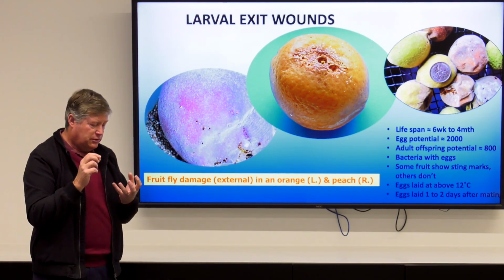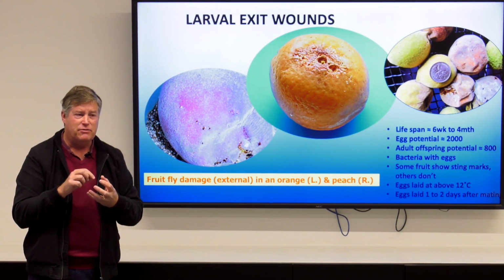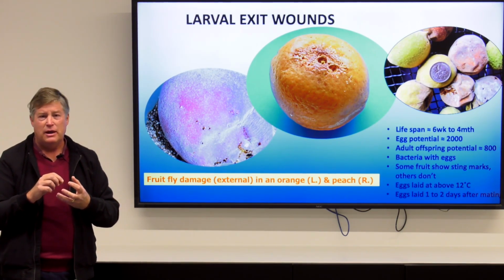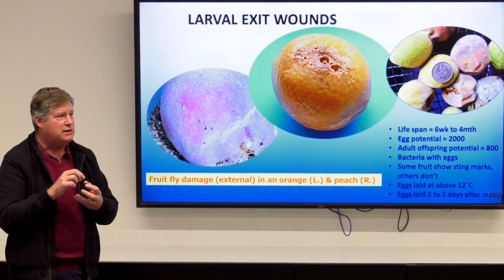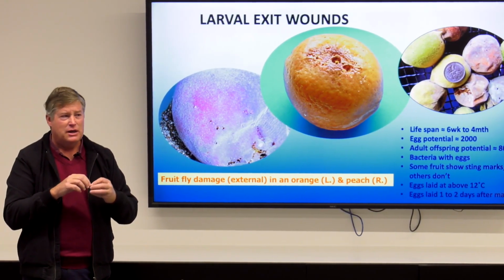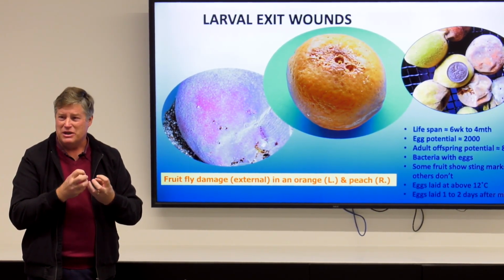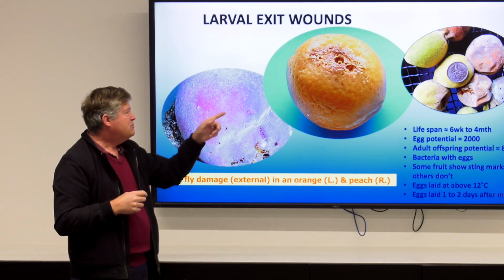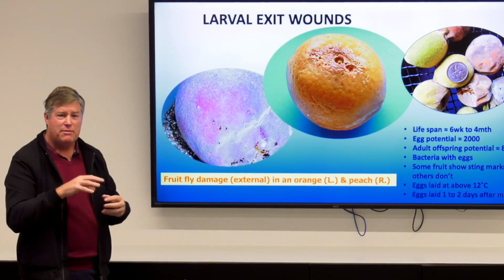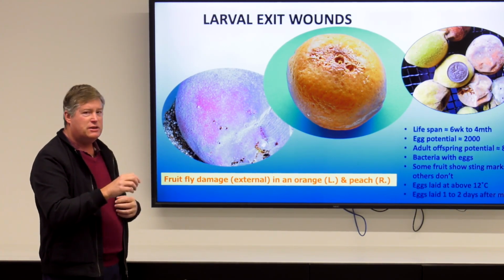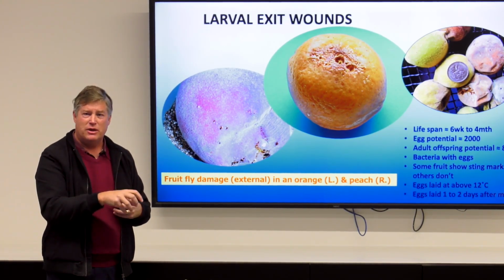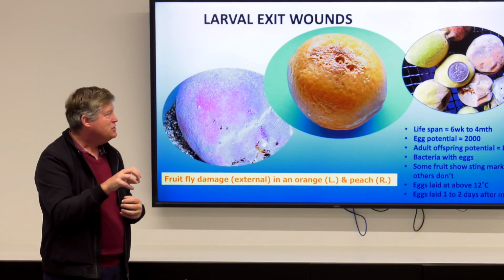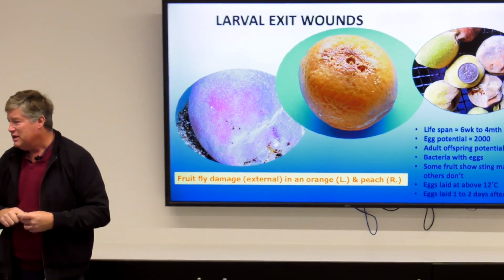When they lay their eggs into the fruit, they actually put some bacteria in with the eggs, and those bacteria help break down the fruit so that when the eggs hatch, it's all mushy and there's some protein available for them straight away. And that's what I think caused these things. They kept hammering the peaches, causing the rotting, and then you ended up with some little bags of mush which the fruit flies were able to infest and survive in.